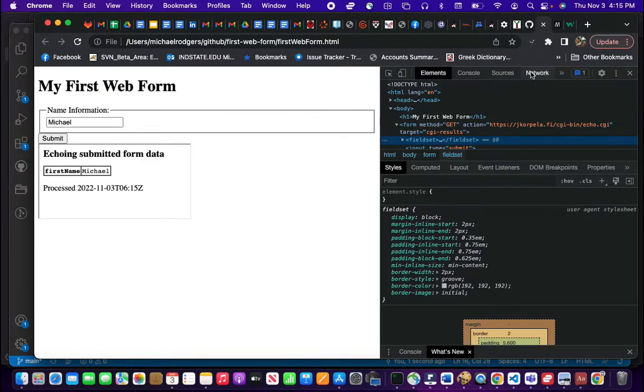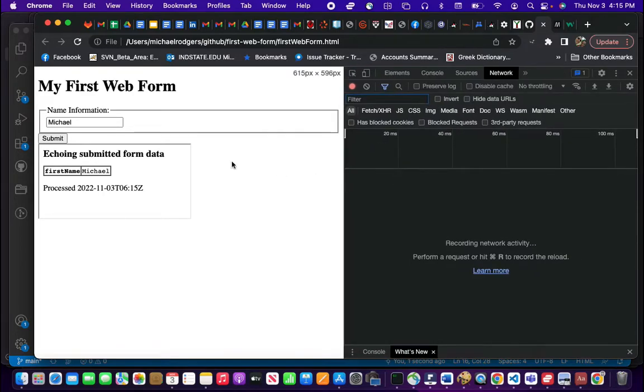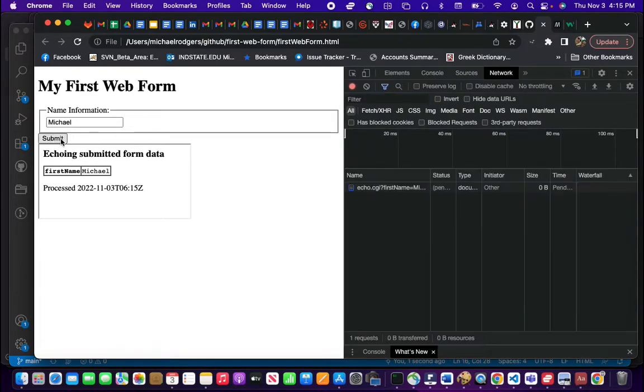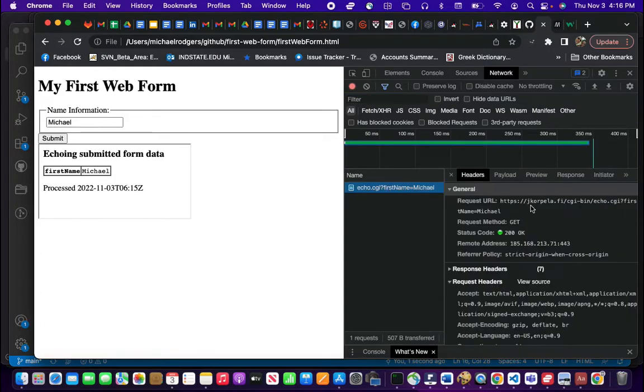But let's take a look at the network panel, and we're going to do this again. And notice what it did. We have our action, right? Here is our action. And it used the query string parameterization because it is a get call.